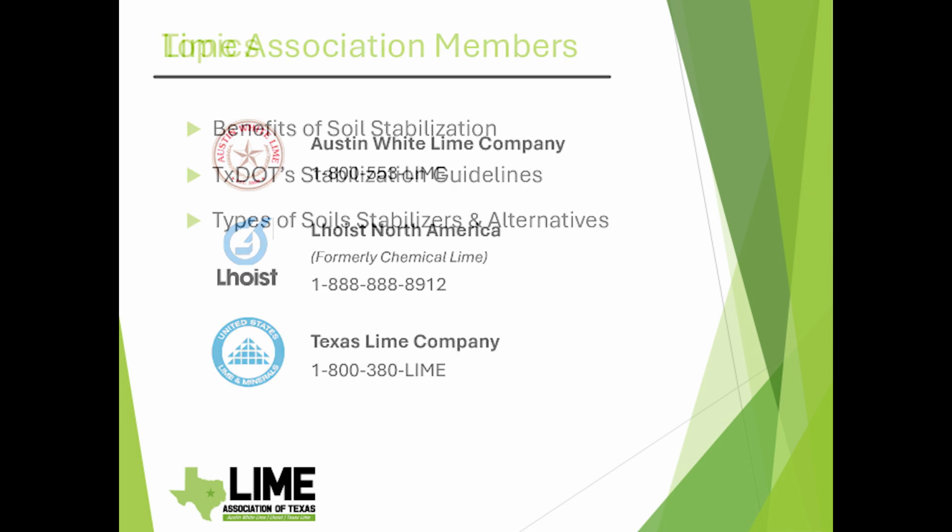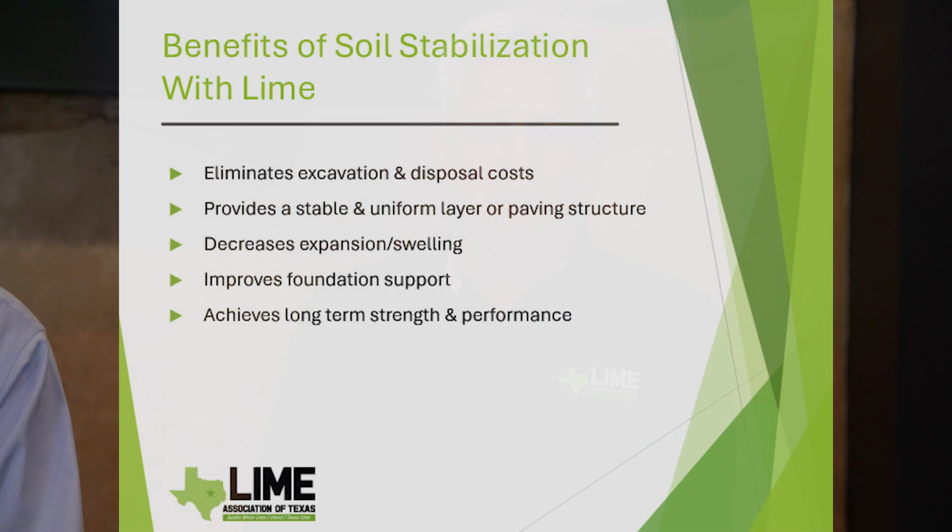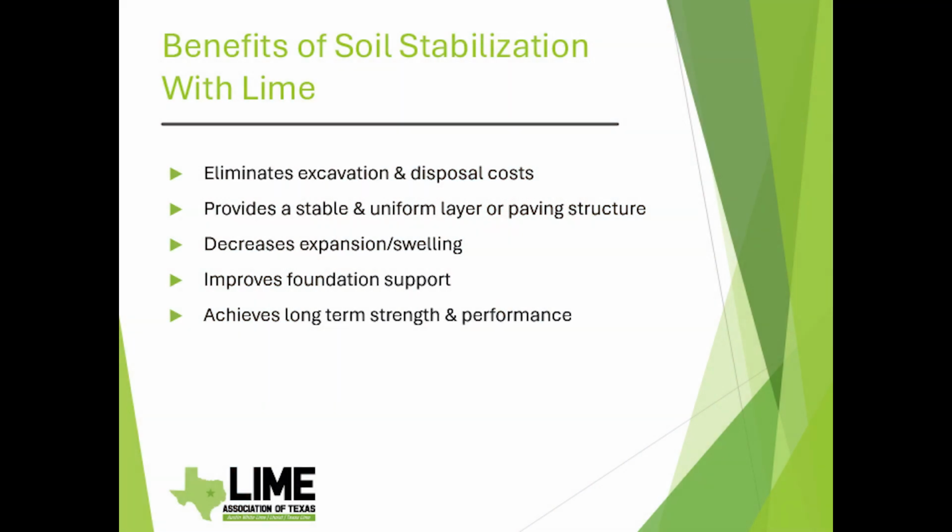The topics we're going to cover today are the benefits of soil stabilization. We're going to talk about TxDOT stabilization guidelines and talk about different types of soil stabilizers. Some of the benefits of soil stabilization we're primarily talking about with lime is that it eliminates the excavation and disposal cost. It provides a stable and uniform layer of paving structure.